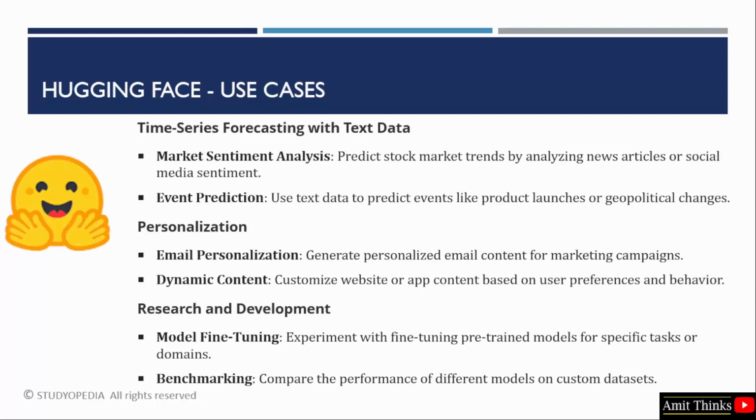Predict events like a product launch, personalize email content for marketing campaigns, customize website or app content based on user preferences and behavior. Fine-tune pre-trained models for your specific task. Also, you can compare the performance of different models on custom datasets. So guys, we saw some of the great use cases of Hugging Face. In the upcoming lessons, we will implement some of them.